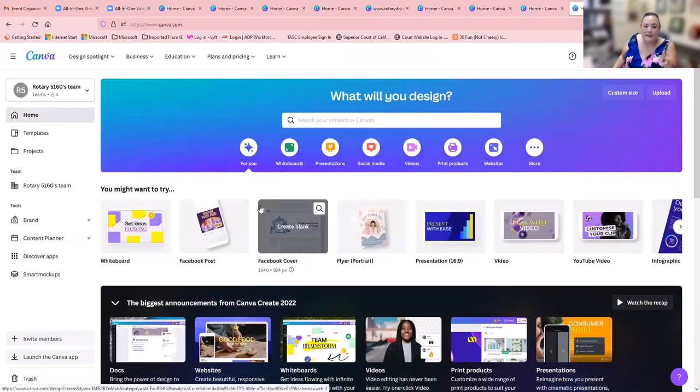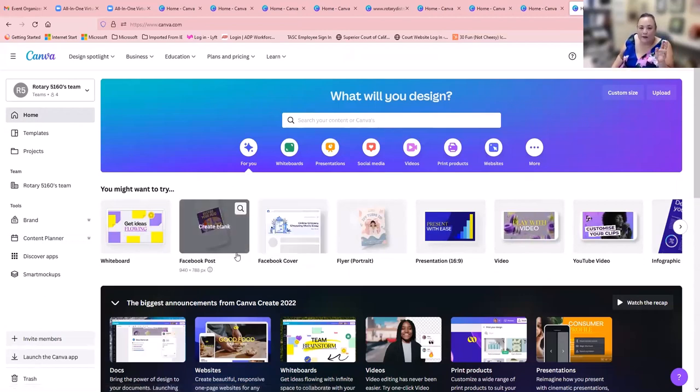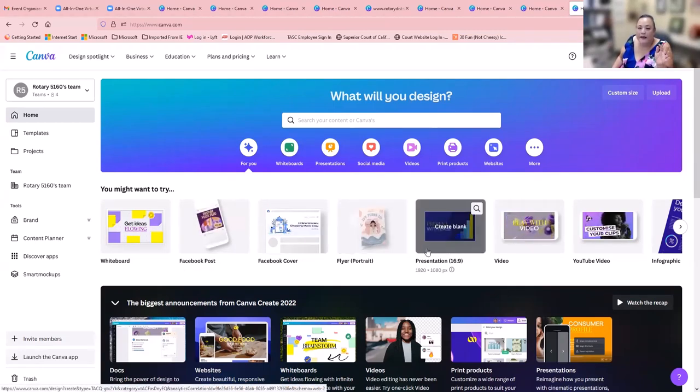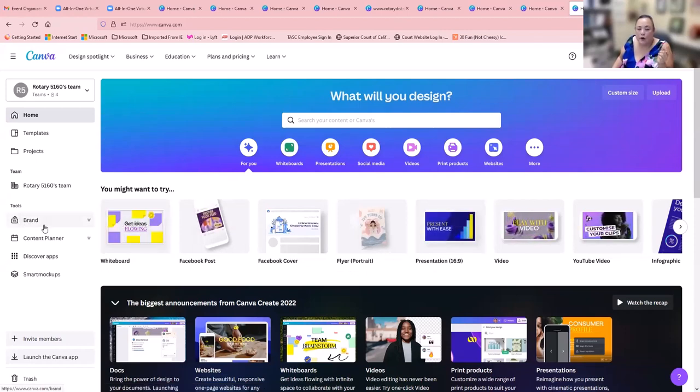So the two things that I really wanted to show you this evening were, you know, the fact that you could create your social media posts, posters, infographics, or whatever, videos, and post it to social media using the content planner, that you could upload all your brand elements, even if you had a jingle, you know, a song that represented your club, a sound, all of that can be uploaded in here. And it's literally $120 if you pay for it and you don't try to do the nonprofit.